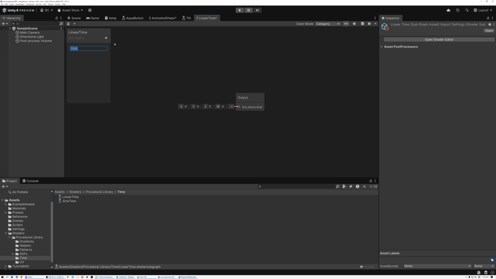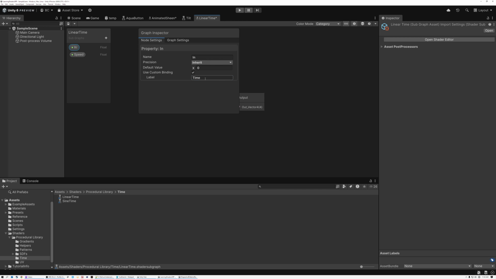We're going to add a float parameter called in. And we're going to add another float parameter called speed. And let's set some default values for these. So our in value is going to be time. So let's set use custom binding and set that label to time. And for our speed value, let's just default it to a value of 0.3.